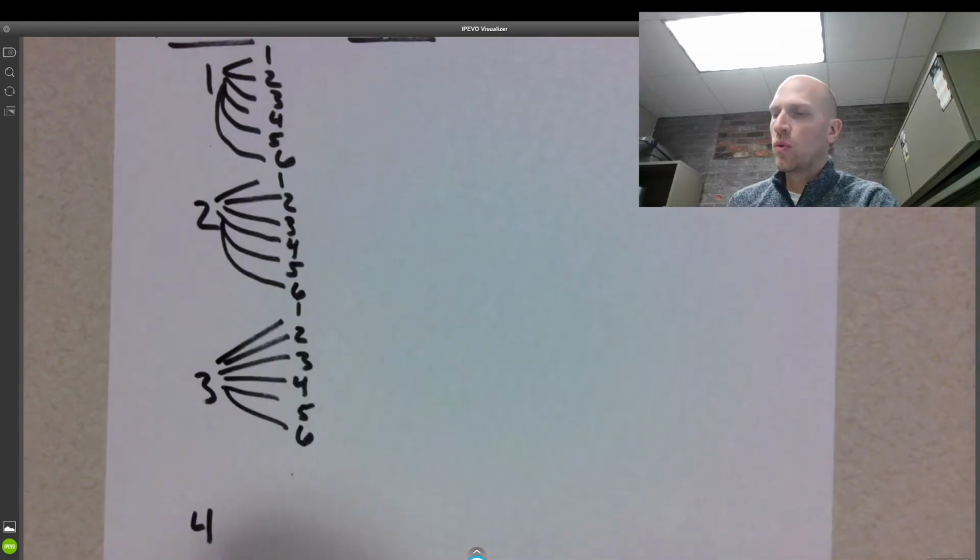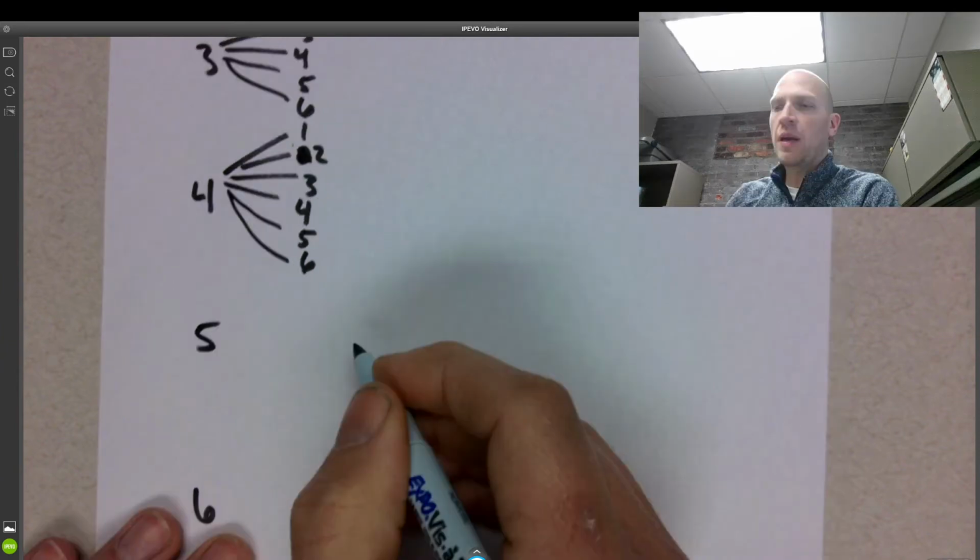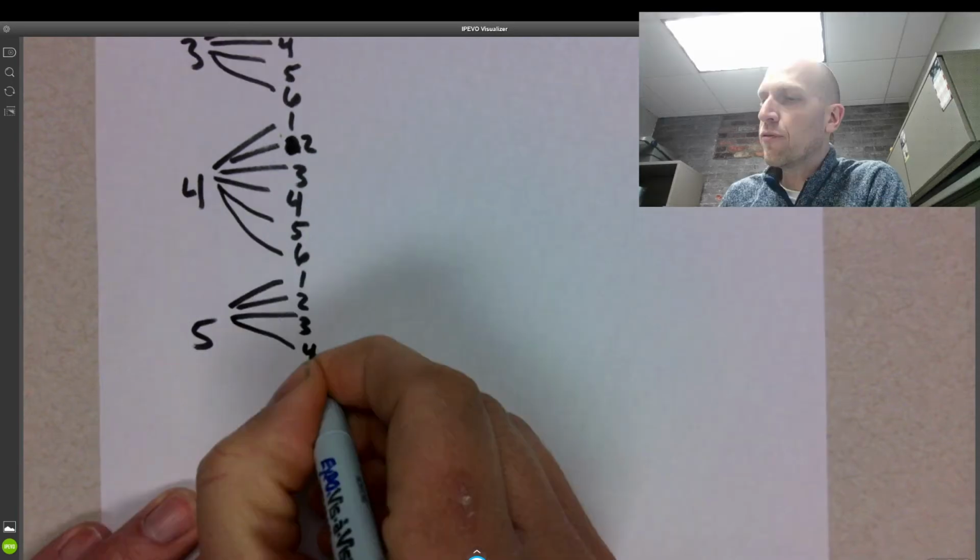Or maybe you roll a 4 first, and then roll a 1, 2, 3, maybe a 4 and then another 4, a 4 and then a 5, or maybe a 4 and then a 6. Or maybe you roll a 5 and then a 1, a 5 and a 2, a 5 and a 3, a 5 and a 4, a 5 and a 5, a 5 and a 6. Or maybe you roll a 6 and a 1, a 6 and a 2, a 6 and a 3, a 6 and a 4, a 6 and a 5. Or maybe you roll the highest of them all, a 6 and a 6.